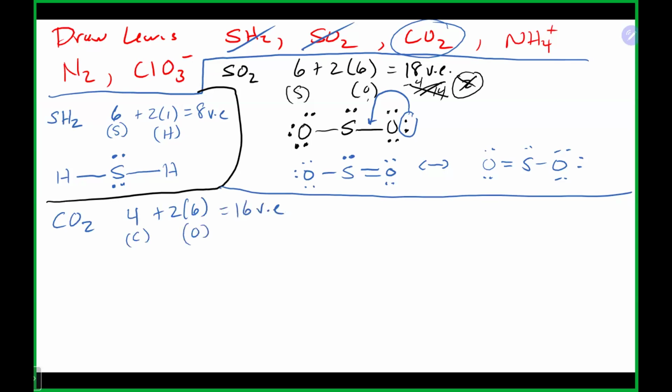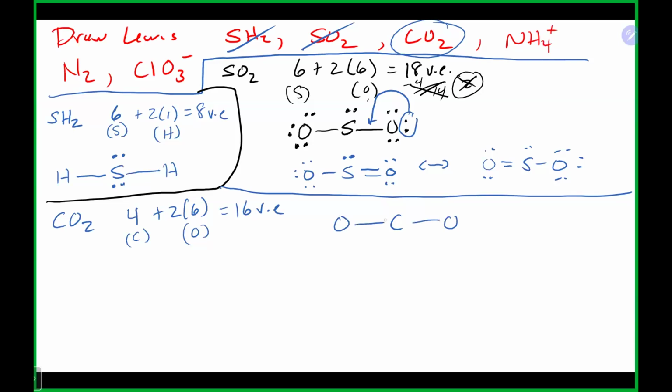Once again, carbon and oxygen are in the same row on the periodic table. Oxygen is further to the right, which means it's more electronegative. So remember, the least electronegative should go in the center in most cases, and that's going to be carbon in this case. And again, I'm just going to do some oxygens around it, or to the sides, and we're going to do our single bond.